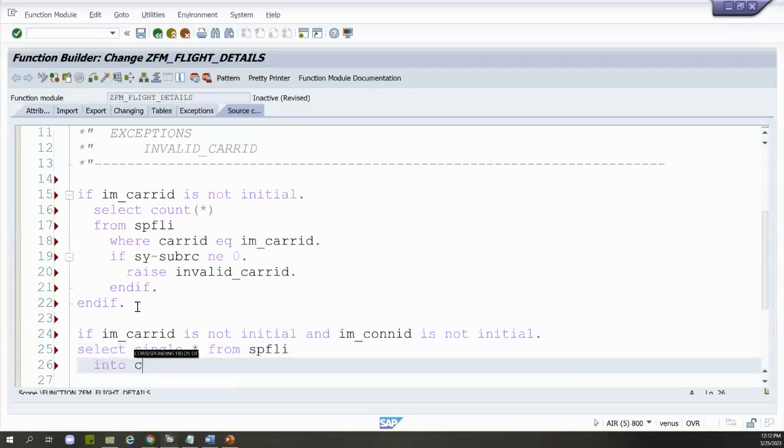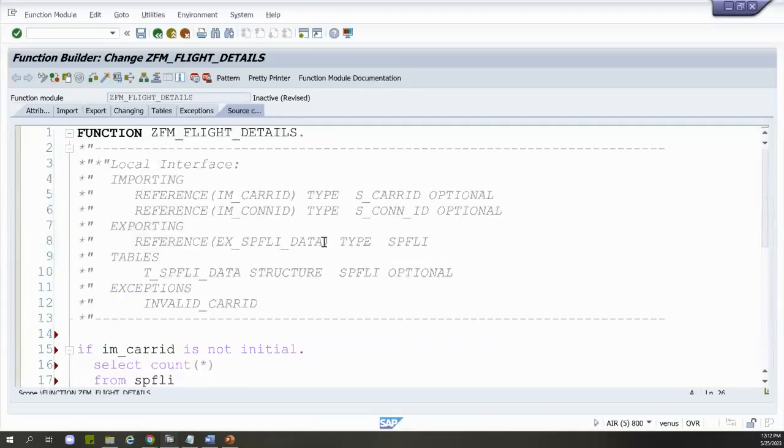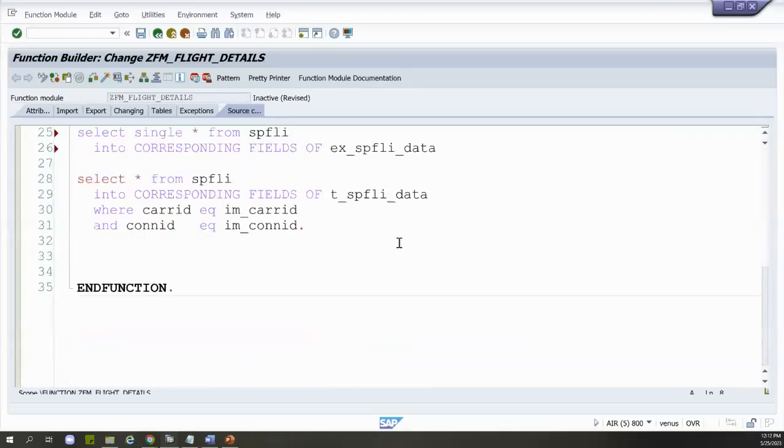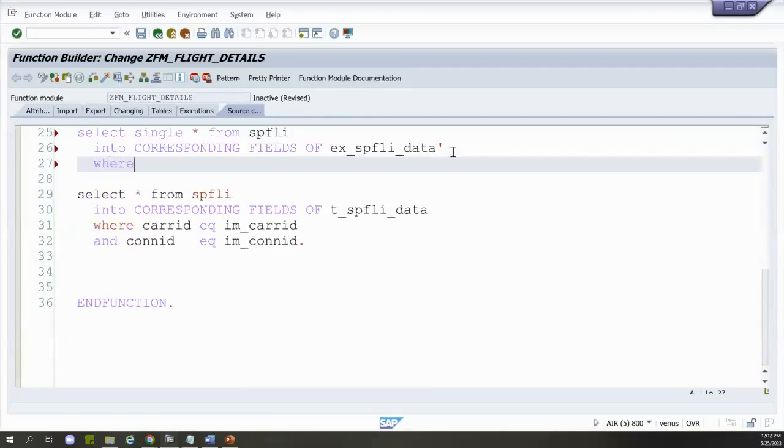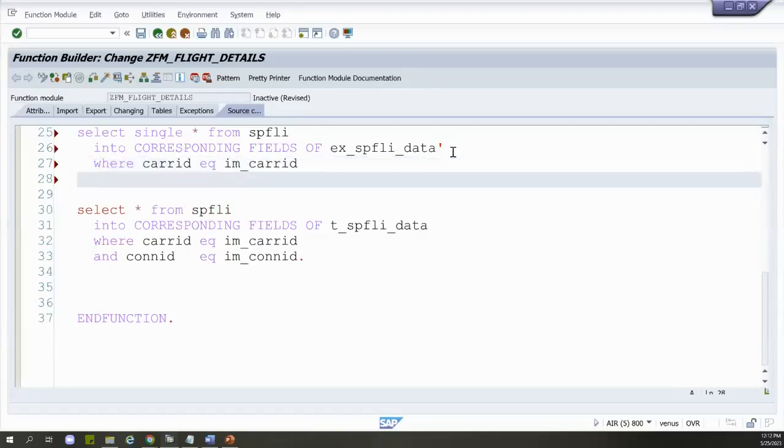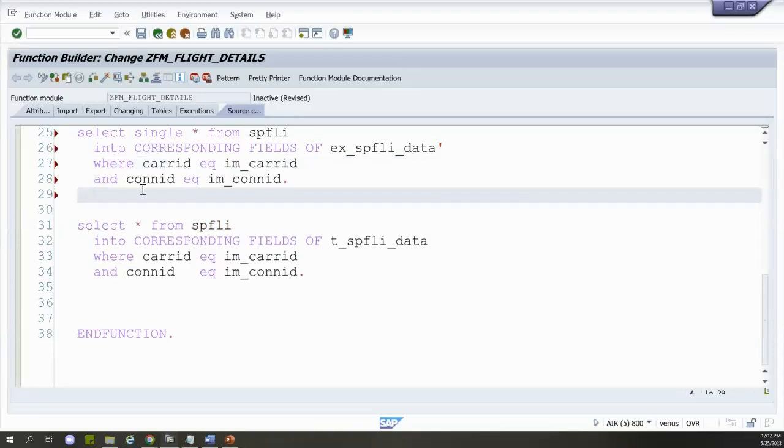SPFLI into corresponding fields of the exporting parameter EX underscore SPFLI underscore data, right? Our exporting parameter is this EX underscore SPFLI data, where my char ID will be equal to importing char ID, and I will show you what it means. Okay, no need to worry. Con ID. Okay, so this is one condition.